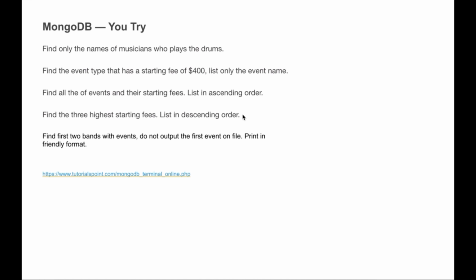Then, find the 3 highest starting fees. List in descending order. And finally, find the first 2 bands with events. Do not output the first event on file. Print in a friendly format.